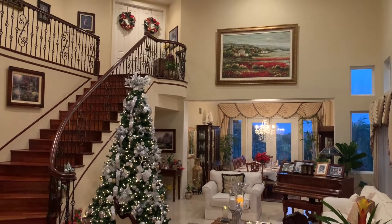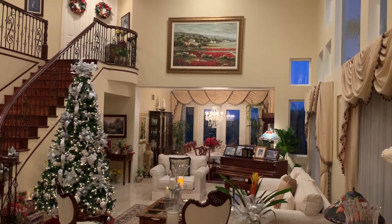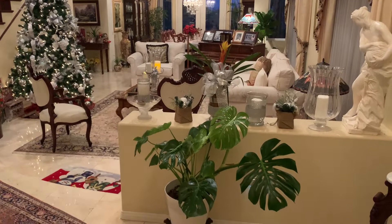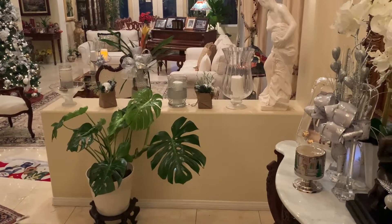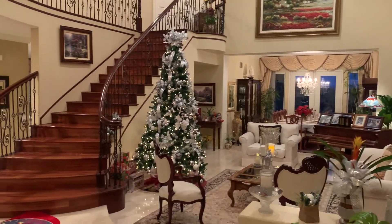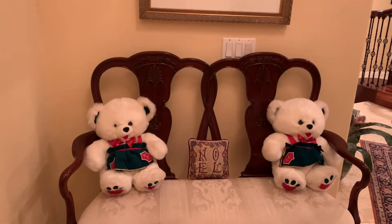Let's get started on our Christmas home tour. For the last week or so you've seen me decorate one area of the home each day for the holidays. Day one was this Christmas tree, day two was the foyer, day three was the guest bathroom downstairs, day four was the fireplace mantle in our family room, and day five was our kitchen. Today is a recap of all these areas in our home.